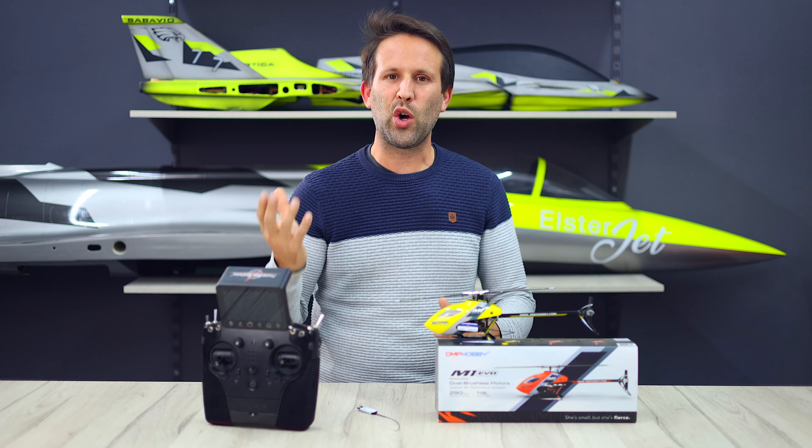Just like its predecessor, this nifty little heli comes with a rescue mode which either keeps the heli upright when flying in that mode, or even returns it to upright from no matter what position you're in if you activate it when you run out of skill. That one is going to be handy for sure. Proof is in the pudding though — so how does she fly? Let's go find out.